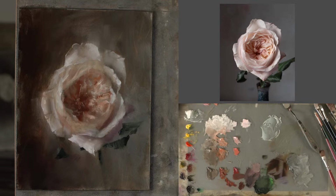The olive green paint was Michael Harding Green Gold. Yeah, I don't know if it's series 2 or 1. I can't remember. The red that I've got on here, Kelly, is quinacridone rose, which is my go-to red. Above it is permanent orange, which I don't think I've actually really used in this painting, but I had it out anyway. I don't use cadmiums at all, and I never use alizarin.